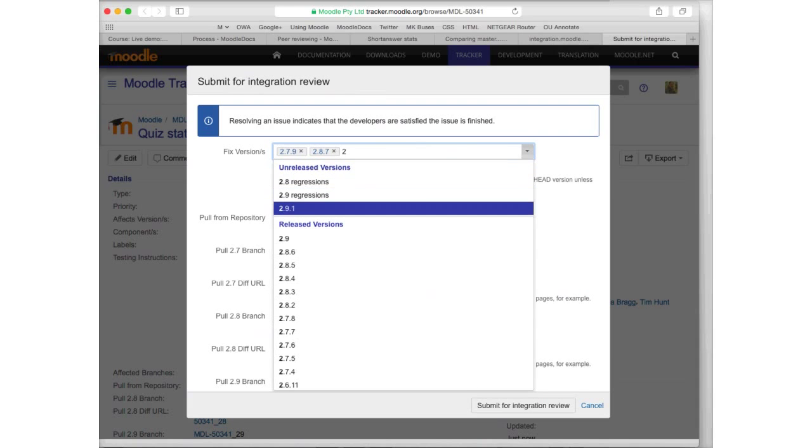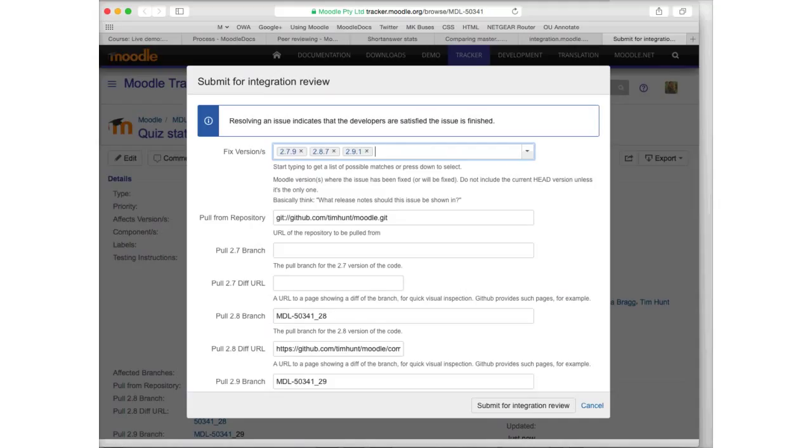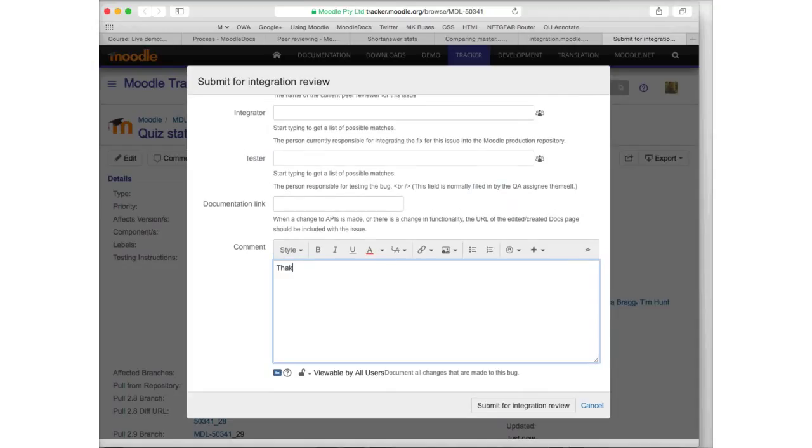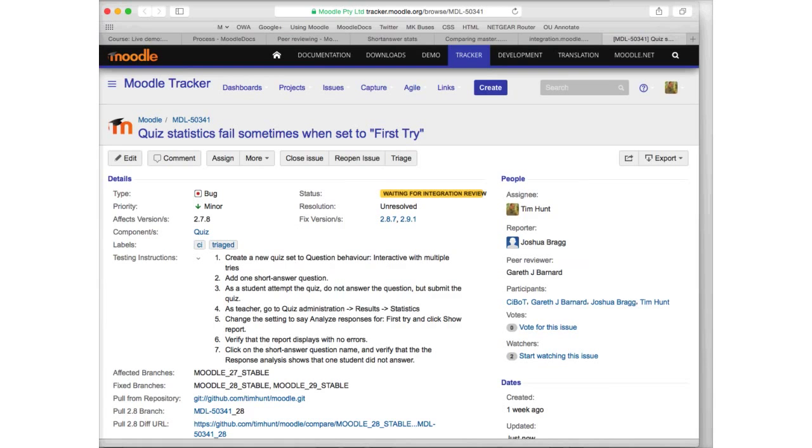What am I missing? No. As it happens, Gareth, it's taken as read that if a bug is fixed on the stable branches, it's also fixed in master, I think.